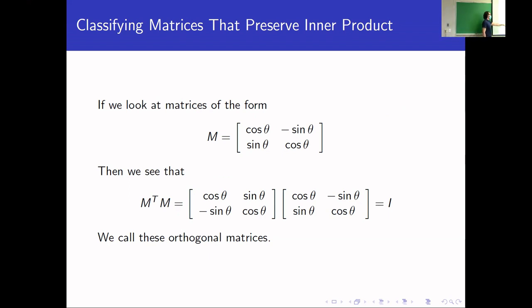First row, second column. Negative cosine theta sine theta, plus sine theta cosine theta, those cancel each other out. They had opposite signs, so you get a 0. Once again, a 0. Two negatives give you a positive, sine squared theta plus cosine squared theta, and you get a 1. So 1, 0, 0, 1, that's the identity matrix.